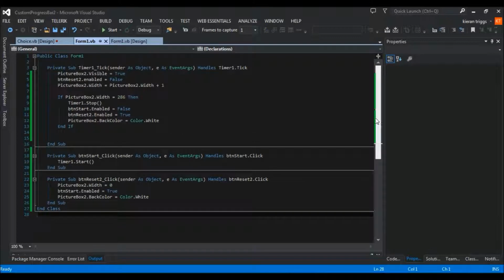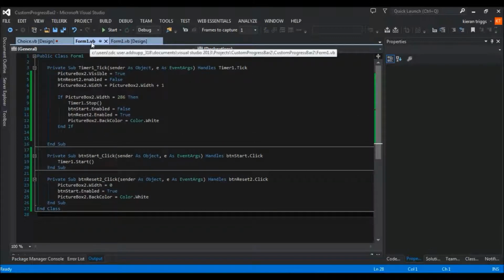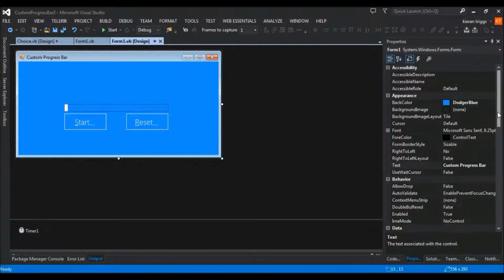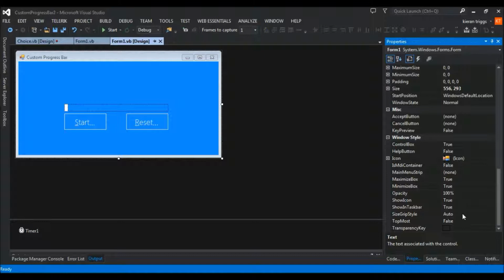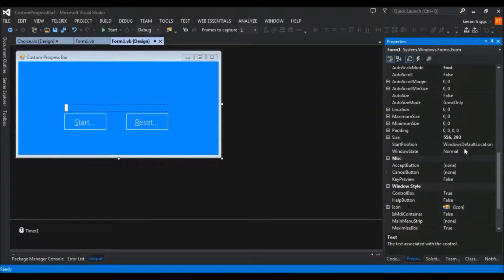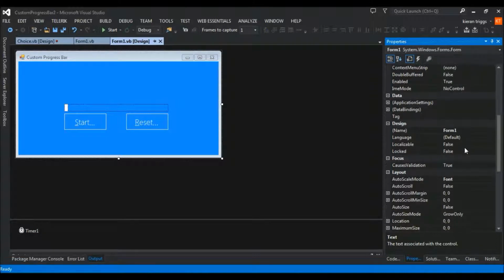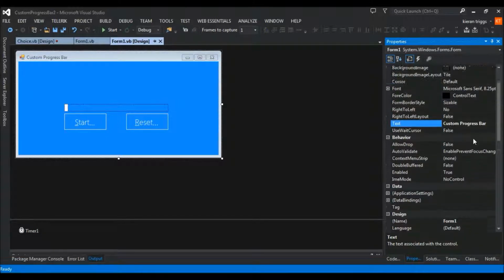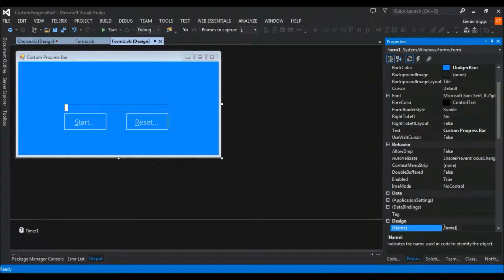First, we're not going to have it as form 1 anymore. We're going to go into here, click on the name thing, there we go.